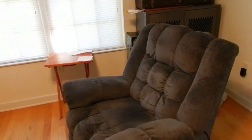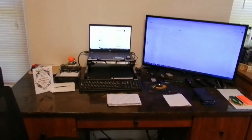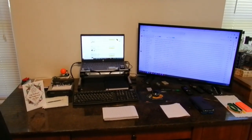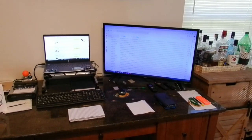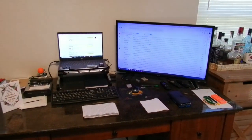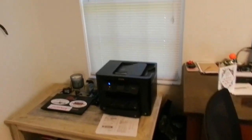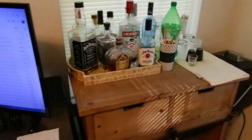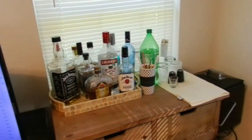And of course, I've got a lounge chair in my office, which is right there. I kick back and watch my hunting videos up here on the screen. This is my editing station where my computer is. I use an HP laptop with a 32-inch big HD screen for editing. There's my printer over there. There's my field computer. I like to film myself when I'm doing stuff in the field. Okay. And there's my bar. Of course, got to have a bar in here, so there's my bar right there. All right. So, got a full bar. Okay.